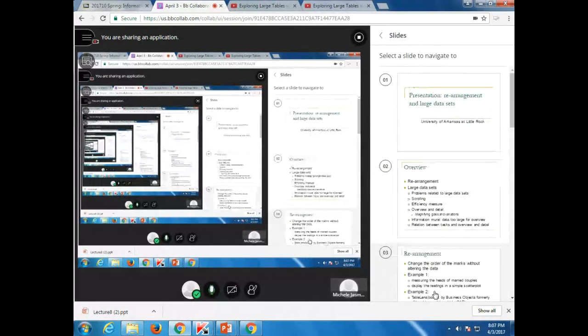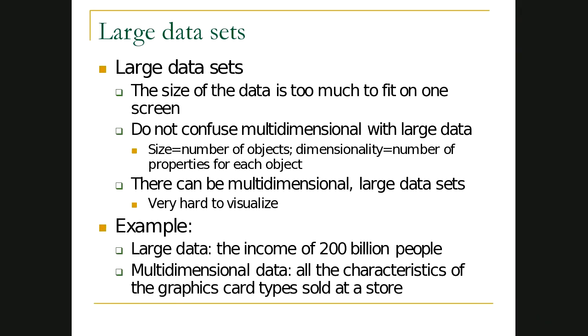So I'm navigating back to my slides. That was my 2 cents on rearrangement. And again, for your project, it may be very important in which order you place things.